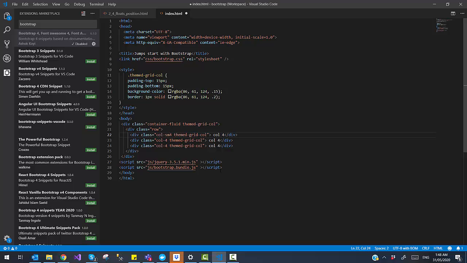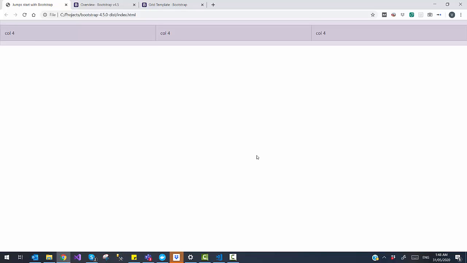Let's use small. Small is the landscape orientation of a phone. Let's just add it here so we know what's going on. Let's go back here and refresh. For the extra large screen, we can see our columns are still divided into 3 equal parts.